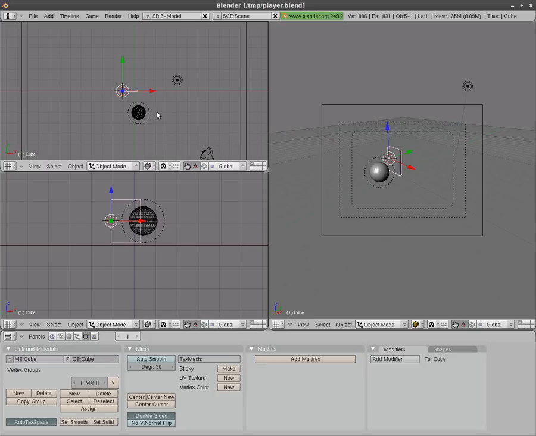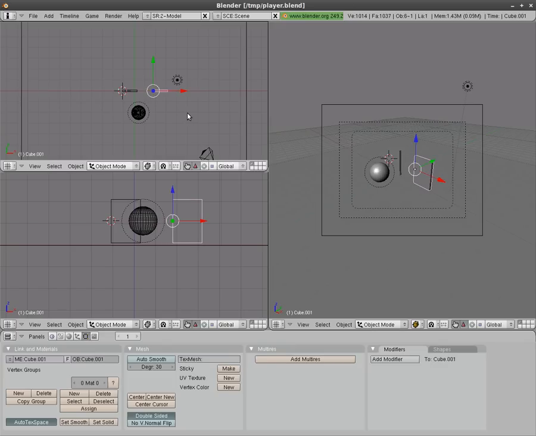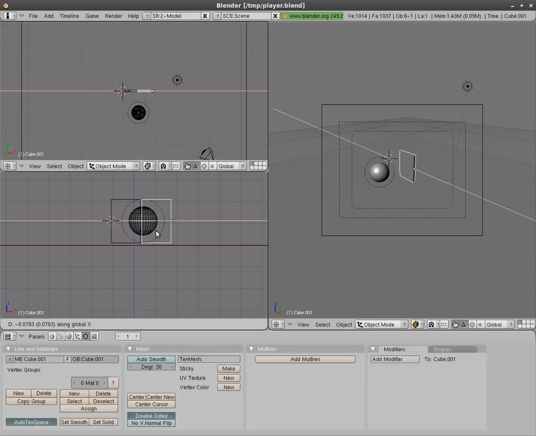Now I'm going to hit Shift D to clone the door. And I'm going to hit X so it stays on the X-axis, and I'm going to move it to right about there. I'm going to hit R to rotate, Z so it stays on the Z-axis. I'm going to hold down Control so I can turn it 180 degrees, just like so. I'm going to move it a little bit closer so it's lined up. So I'm going to choose G for grab and X, and I'm going to move it so the two doors are just like that. So now we've got two doors.